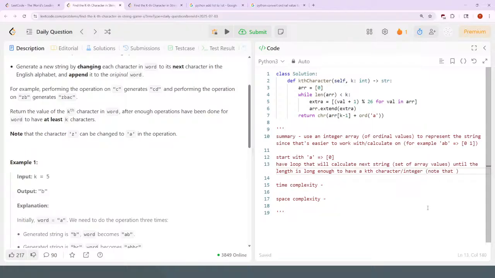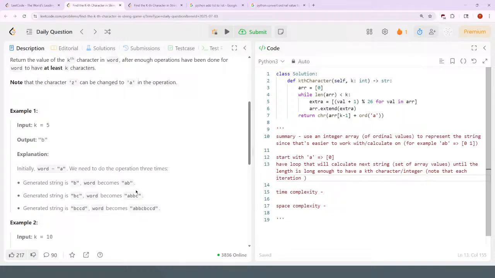Note that each iteration of the string to the next string will use the same prefix characters. So A is always going to be the first character at index 0, B is always going to be the character at index 1.